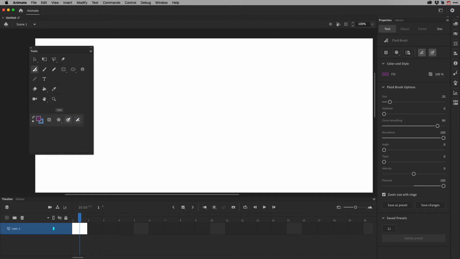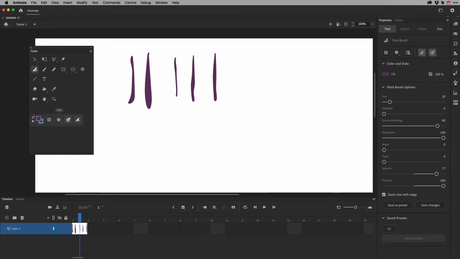With that turned on, when you have it enabled, you've got a setting over here in the properties panel for the tool. So if you go over to properties, you'll see the tool is selected, and you're going to see this velocity. So I'm going to turn this up a bit. When I go very slow with this brush, you're going to see it adds something a little bit more of a contour, like the paint is spilling out of the brush. If I go really fast, depending on the speed that you go, it's going to give you a different kind of contour to the brush.